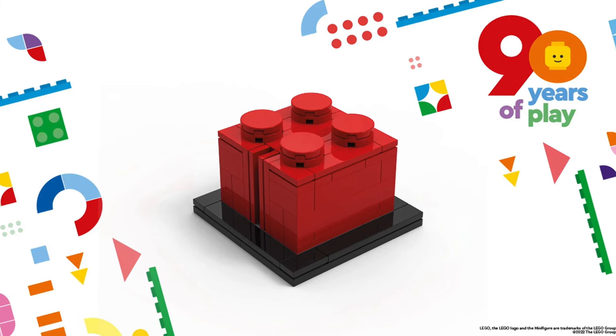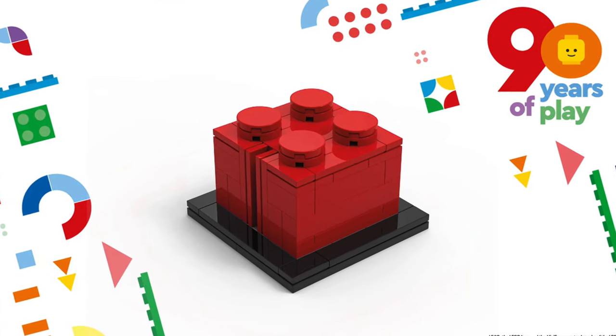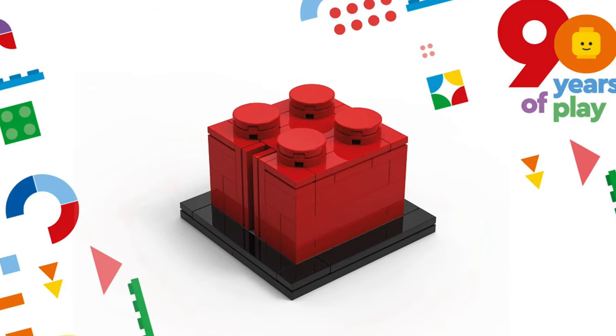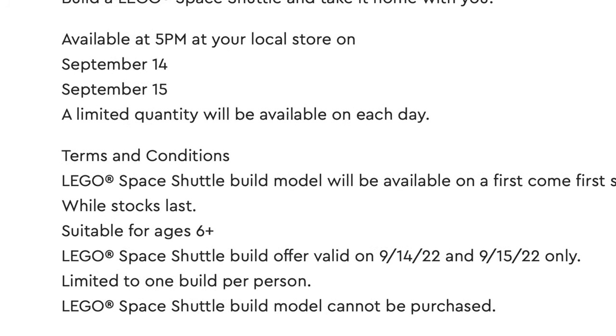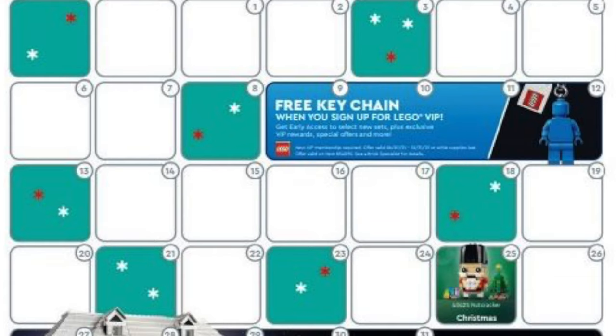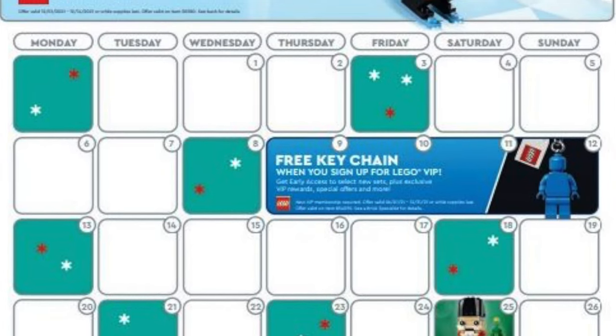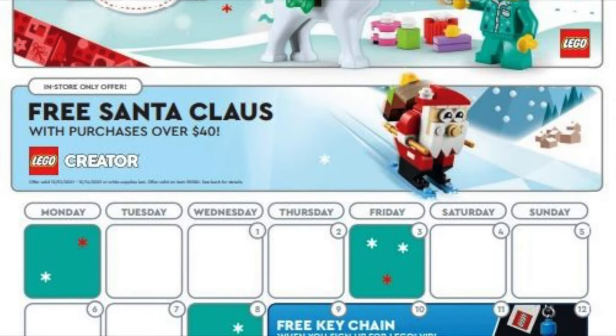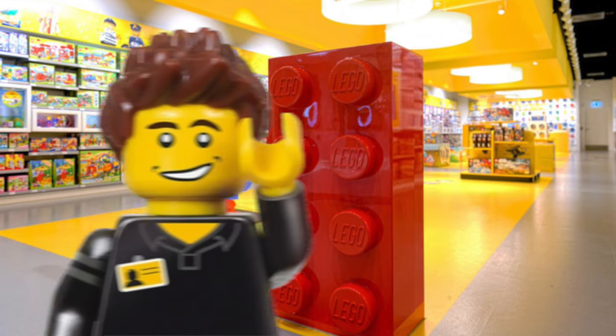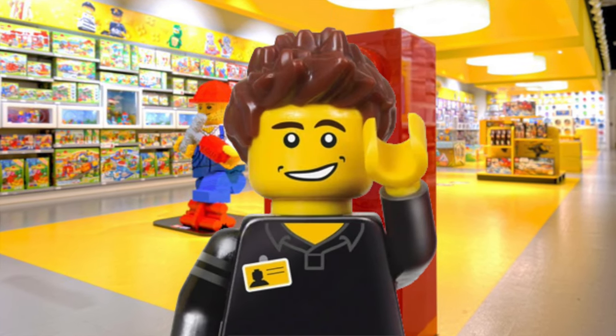There was also this red brick for the 19th anniversary. It was available at your local LEGO store between August 10th and August 11th. However, some of these have an age limit of 14 years old. LEGO used to have these calendars, but nowadays it is kind of hard to know when an event is going to take place, so I recommend you check with your local LEGO store manager and ask them about this.